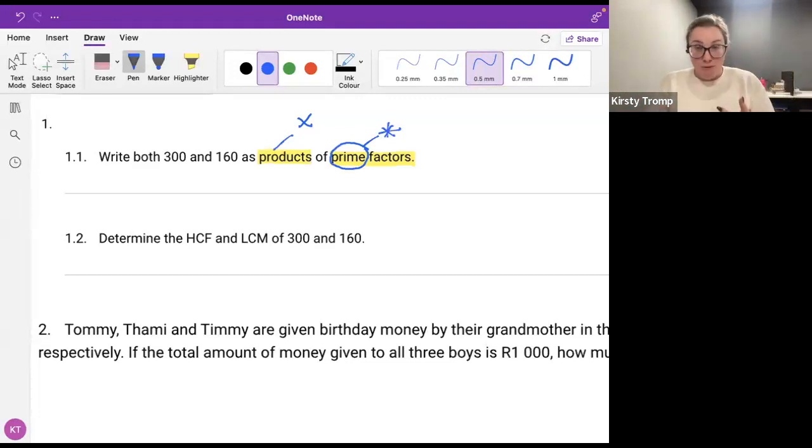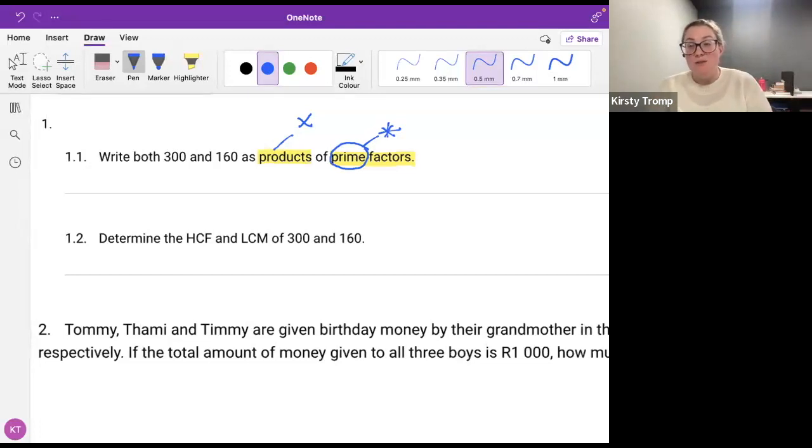Now, for some of you at your schools, you'll be allowed to use calculators. For some of you, you won't be allowed to use calculators. Still, some schools don't let you use calculators, and can you believe this, all the way through your whole grade 8 year. Some of you have been allowed to use calculators since the first day of term, and that's not a problem. So some of you would have learned already how to do this on your calculators. Some of you, not so sure yet. One way to do this is by using factor trees. So you're more than welcome to go and use a factor tree if you know how to do that. Others of you might have learned to do it a different way.